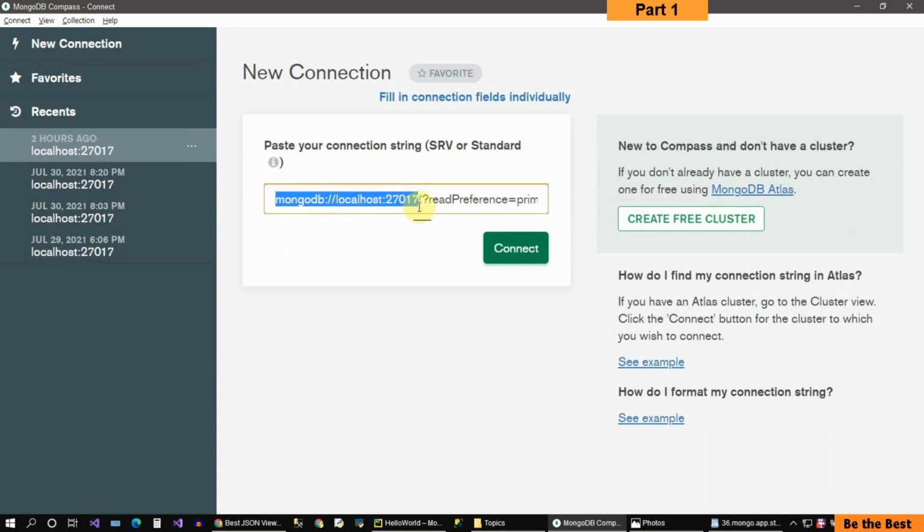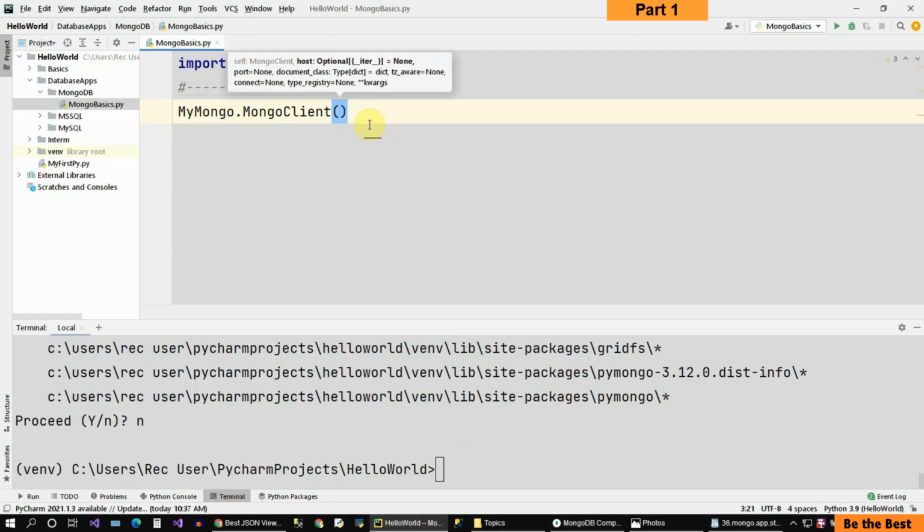And as I told you, the connection string is the text that includes the information to connect to MongoDB. So I can copy from the beginning up to the slash over here. The first part is the server name and the connection port. So I can copy this part, something like this, and go over here and paste it inside this parenthesis.